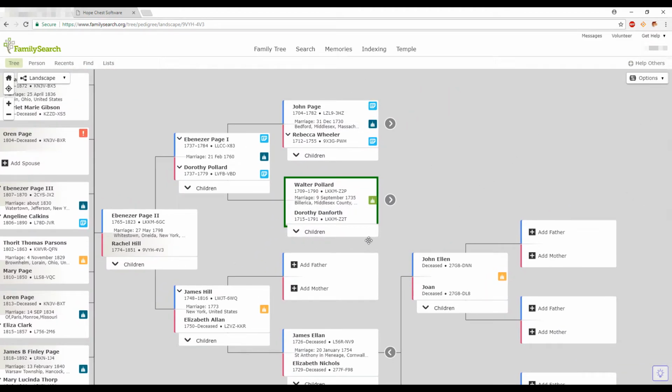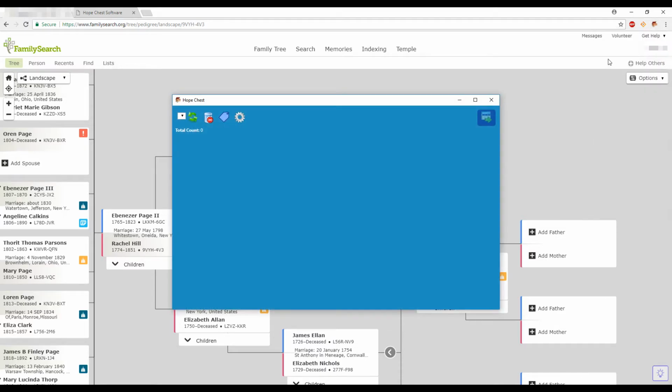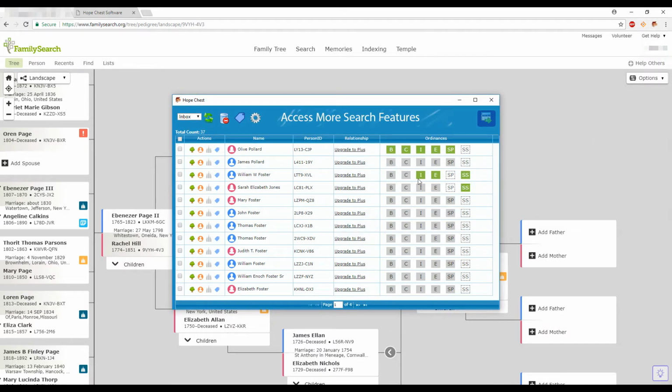So now we're going to look at the list of all the people that it found that have temple ordinance work that can be done. Once again, you'll hit the little Hope's Chest up here at the top. Like I showed you earlier, you hit Hope's Chest, and now it's pulled up the list or archive of names.